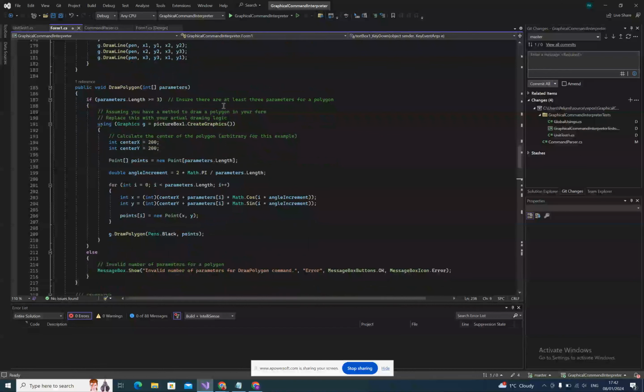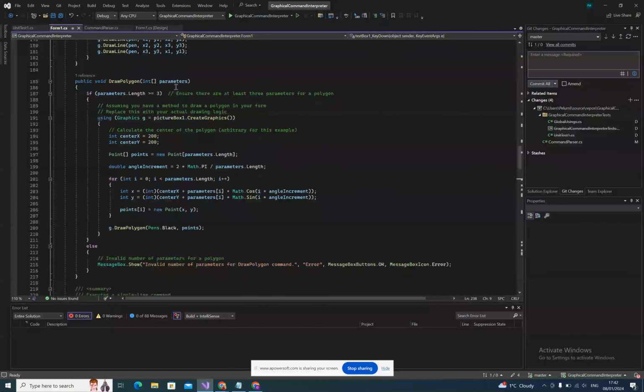Yeah, so I used the AI basically and Google to find how to draw shapes with more sides to it. So the parameter length is more than 3.